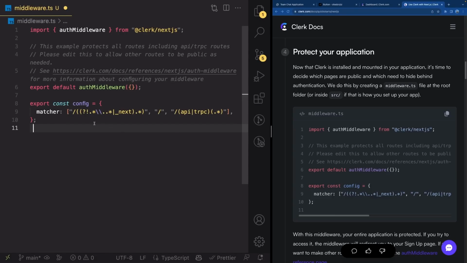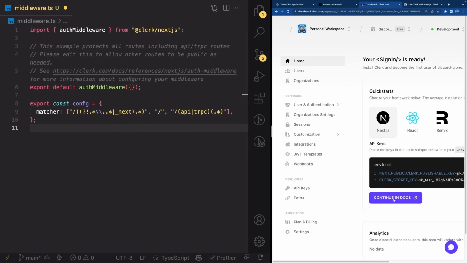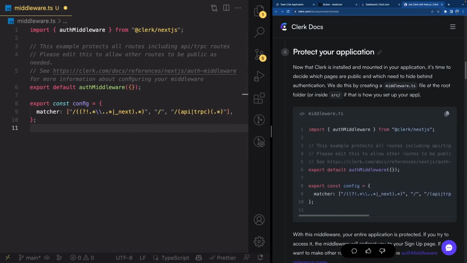Or you can pause the screen and write it, but I recommend you just copy and paste it. So all I did was click continue in docs and scroll to the 4th step where it says protect your application, because reading it from my screen and then manually writing is prone to mistakes. But if you just copy it from here, it's much simpler.